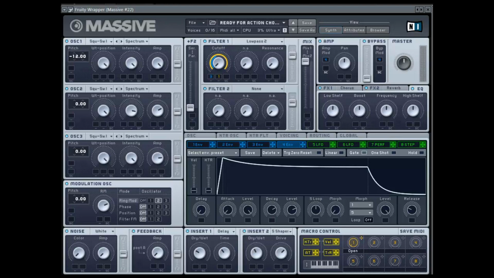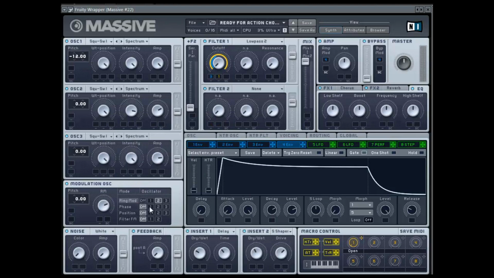And I will quickly go over these for you, starting with the chords. You want to have OSC1 at -12, square saw 1, settings as such. OSC2, square saw 1 again at a 0, settings as such. And then OSC3, another square saw 1, just like that.